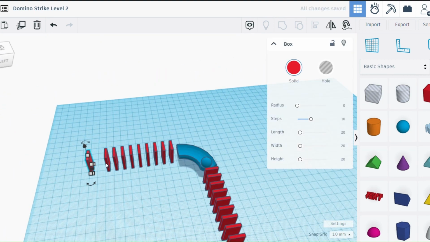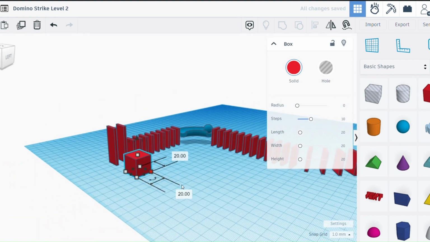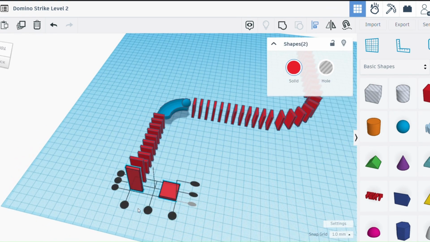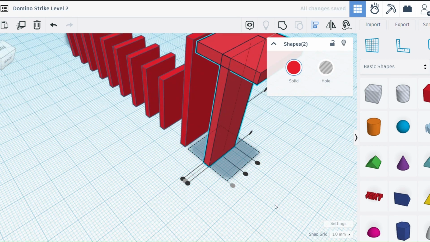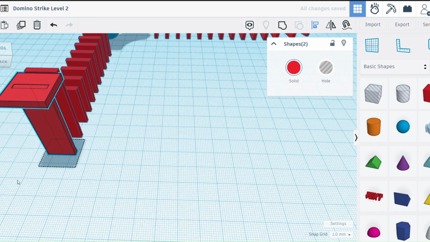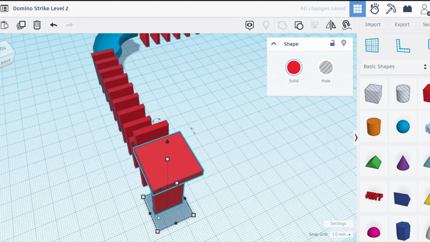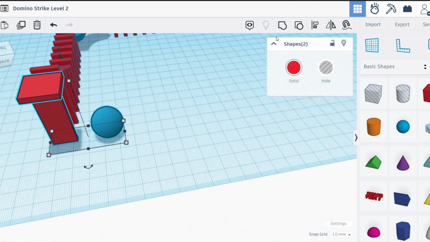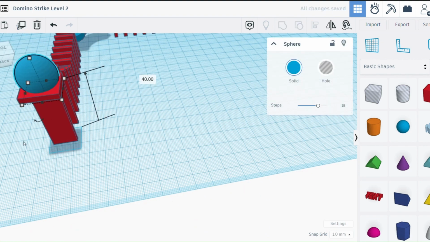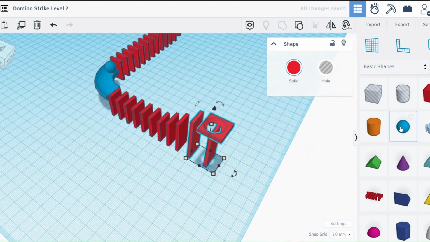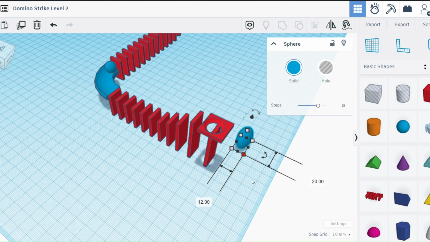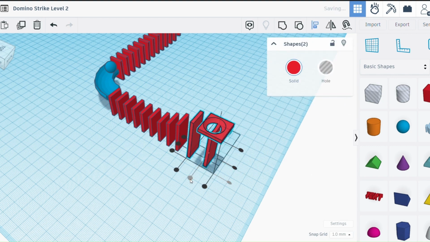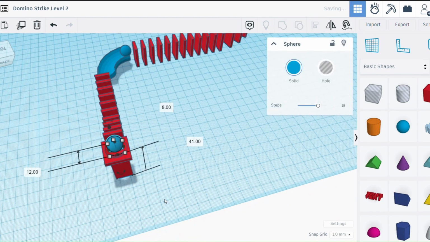Copy the domino and resize it to 45 mm. To make a platform for a ball, take a cube, change its height to 3 mm and merge it with this tall domino. Make a groove to settle the ball, take a sphere, resize it and reposition it to the top. Merge everything. I have resized the previous domino till the height of the next domino. Otherwise, the ball will fall against the momentum.